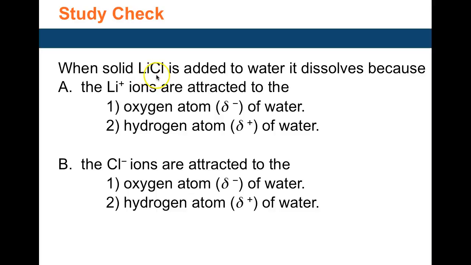When solid lithium chloride is added to water, it dissolves because the positive lithium ions are going to be attracted to the negative oxygen atoms, all right? Positive and negative are always going to be attracted to each other. The negative chloride ions are going to be attracted to the positive hydrogen atoms of water.